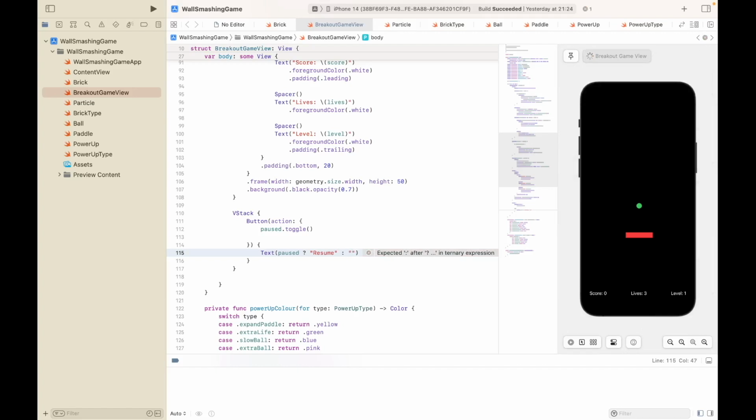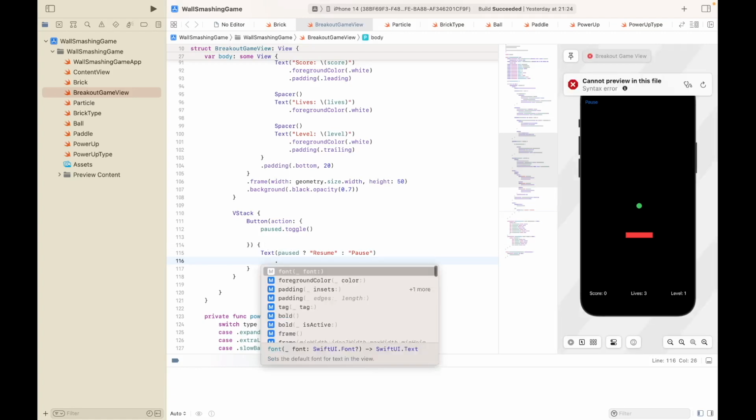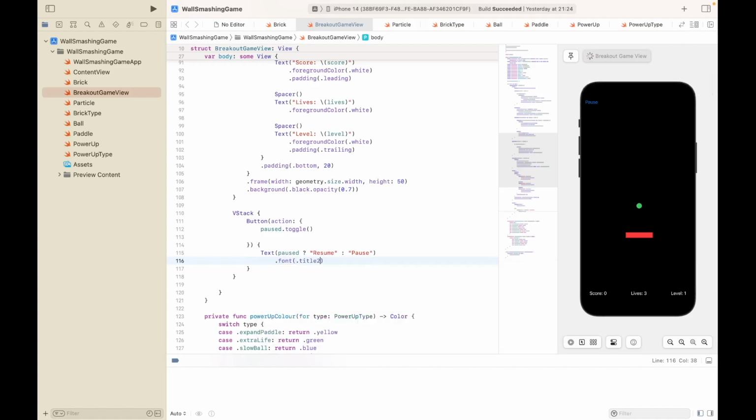So line 115, depending on the state, will either show pause or resume on the button caption. You just add some style to the font, to the title, which is title 2. And as you can see, pause is now displayed on the left hand corner, which is here.